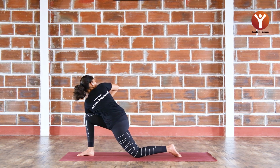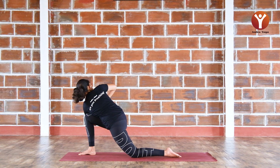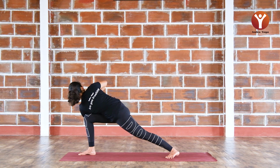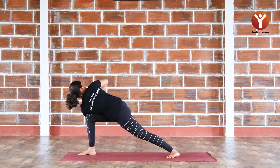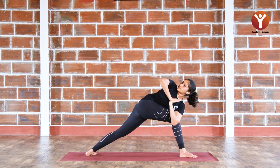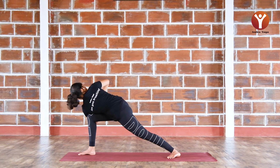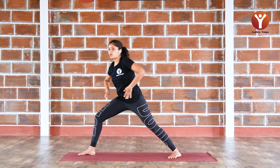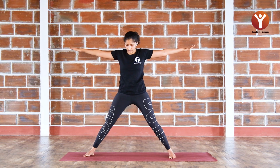Release the toes at the back if you're comfortable and breathe here. Now, if you're still comfortable here, tuck the toes. And lift the left knee off the mat. To work a little bit more on the legs, make sure that you pull the belly. Breathe deep and long here. Now gently inhale and slowly come back to Uttita Hasta.